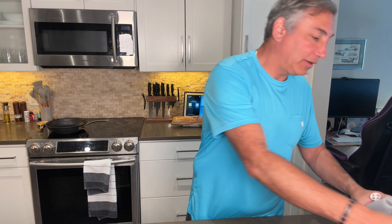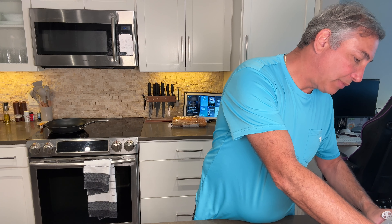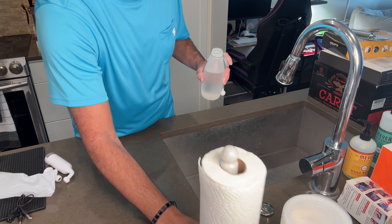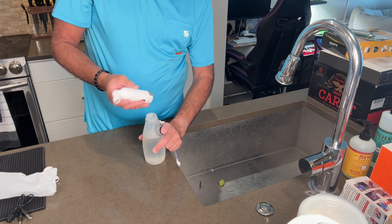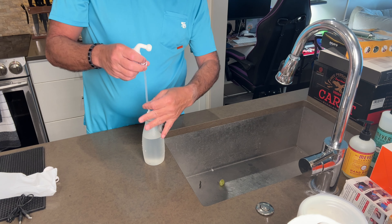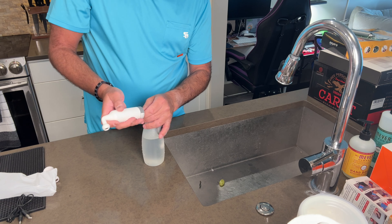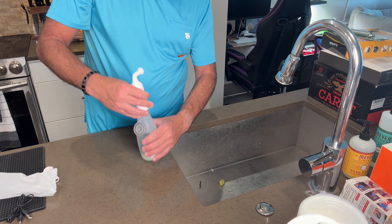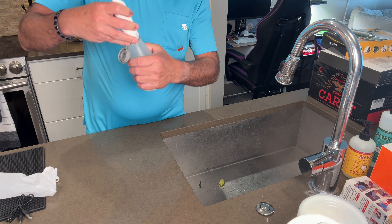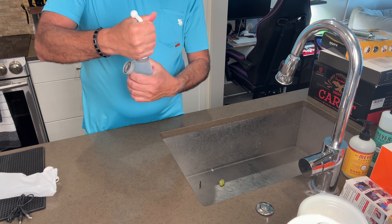So here's our bottle here. I'm going to take the sticker off, go fill it with some water, and I'll show you guys what it looks like when it goes. Hopefully it has some batteries in it to start with. So let me aim down here, move my paper towels out of the way. We will show you in the sink. The way it works is we put this down in there — this is going to be the little sucker upper. And that is in there. Screw it on. There we go, now it's screwed on.